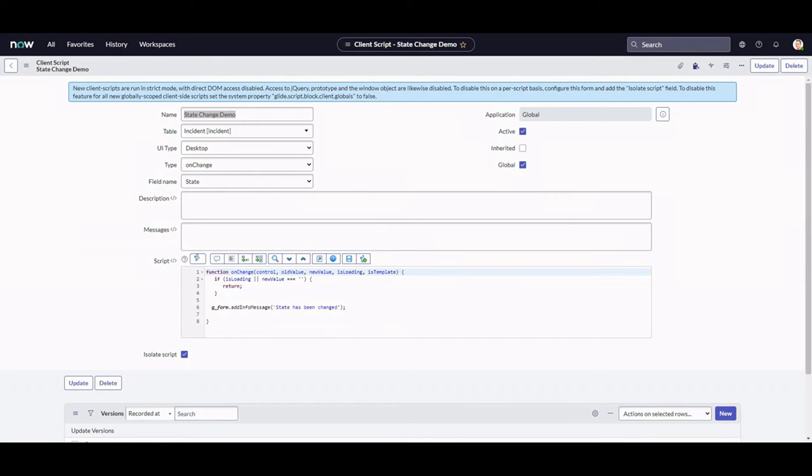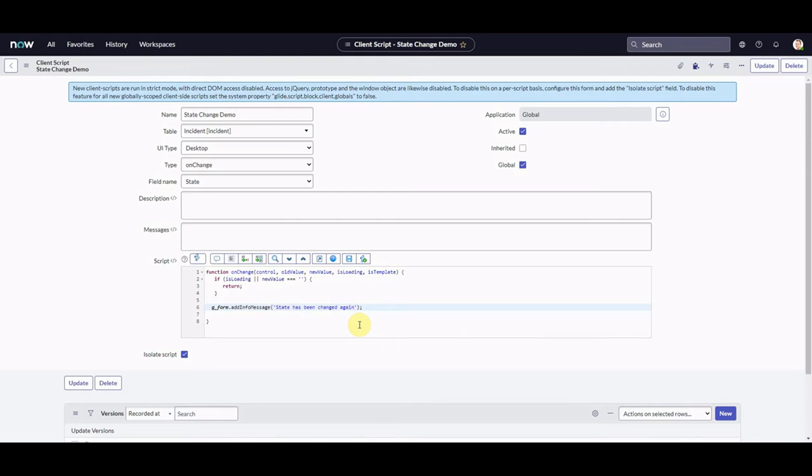So if we look at the script that we've just written and line 6 with our messaging, what happens if in 6 months' time someone says, well, you know, I'd like you to change that text? It's quite obvious. But what happens if someone did ask that to be changed? We'd need to come in and change it here, right? We'd need to go and change the text. State has been changed again. Okay? So that's a code change which we'd need to do via an update set or via an app. Push it through, change control, et cetera, et cetera. Okay, and there's an element of risk that we can see there, because we're doing a code change and things might have changed. This script may be quite large now. There might be someone else working on this script. Okay, there's multiple reasons why this would be a risk.